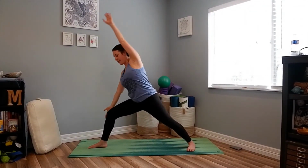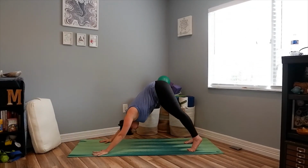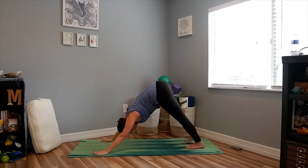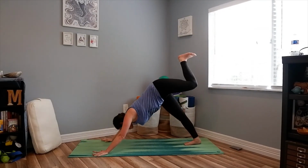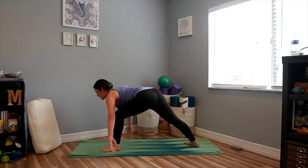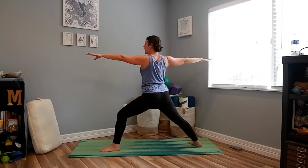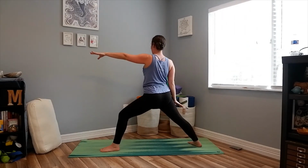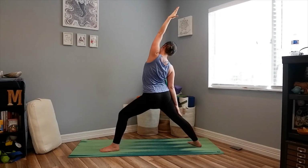And then we'll cartwheel through, stepping back to our downward dog. Inhale, take your left knee high to the sky. Draw those left toes up between your thumbs. Back heel rotates to the earth, rise up, Virabhadra 2. Good, back hand comes down to thigh, front palm flips. Take it up and over into reverse.